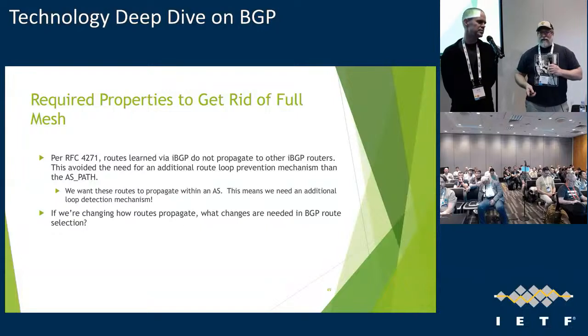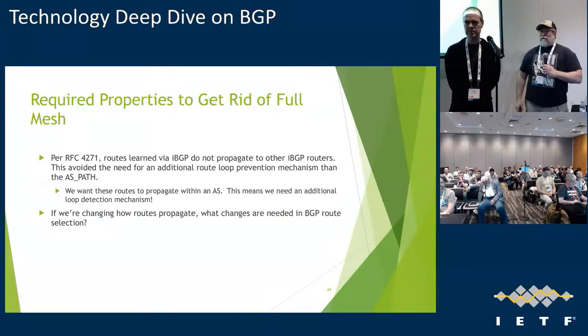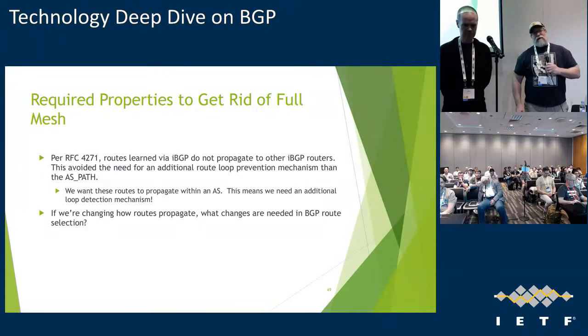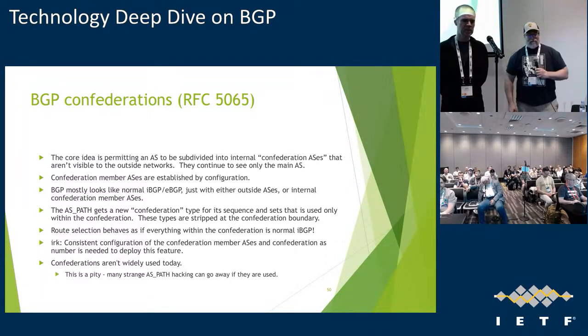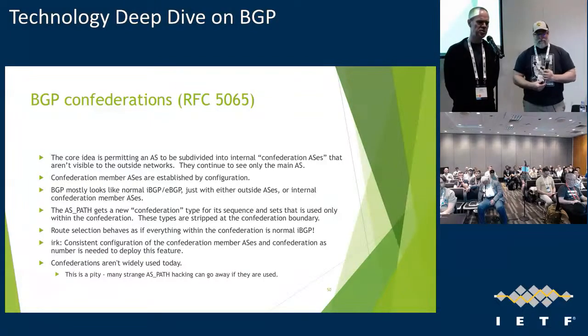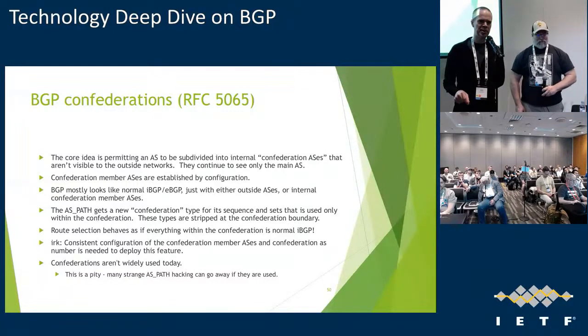And just as importantly, as we were talking about the incremental deployment of new things, if we're going to change these things, how does that influence the path selection? You're now adding additional things that it has to tie break on. So I think the first scaling thing that was introduced, and my name is on this RFC, but it's not due to me. I just came along later and helped fix it.